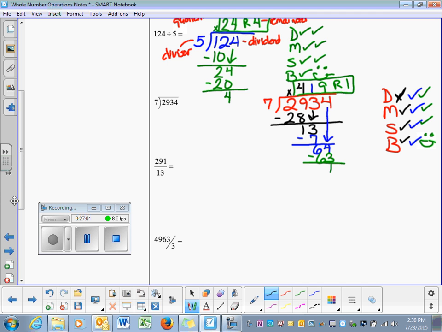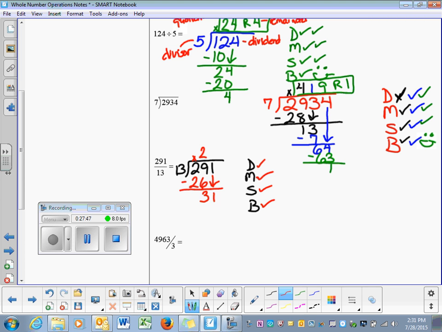291 divided by 13. 291 goes in the house, divided by 13. This one's going to be a little tougher. Does McDonald's serve burgers? That's just a little harder because I have a divisor of 13 instead of a single digit divisor, but we can do it. Does 13 go into 2? And the answer is no. But 13 does go into 29 2 times. 2 times 13 is 26. And 29 minus 26 is 3. Bring down the 1.